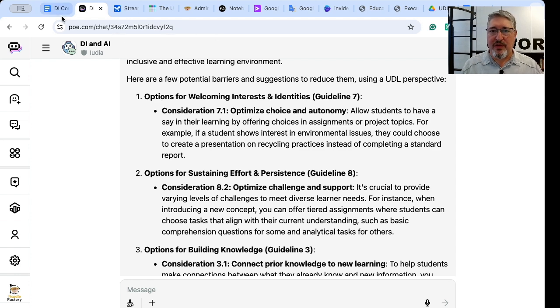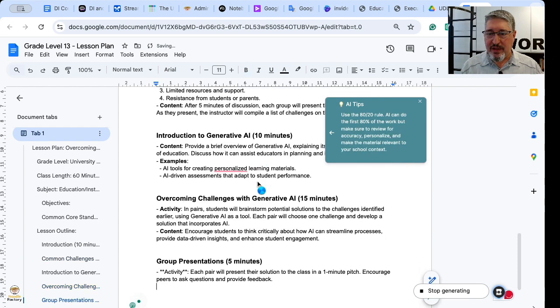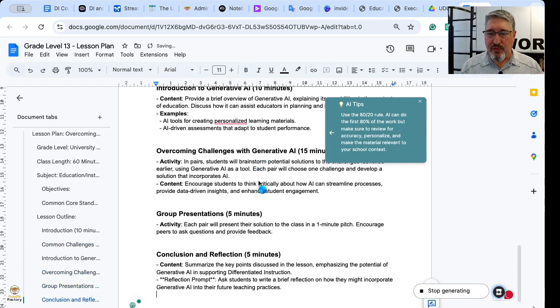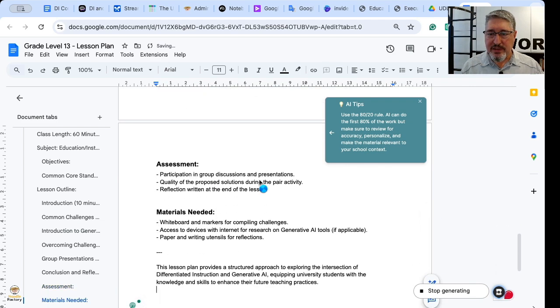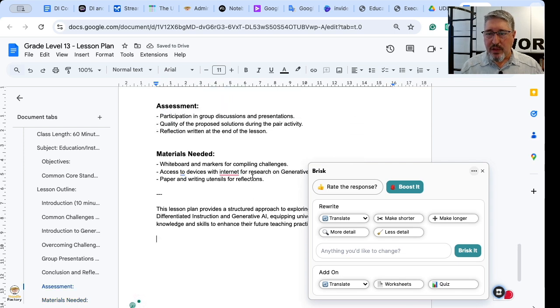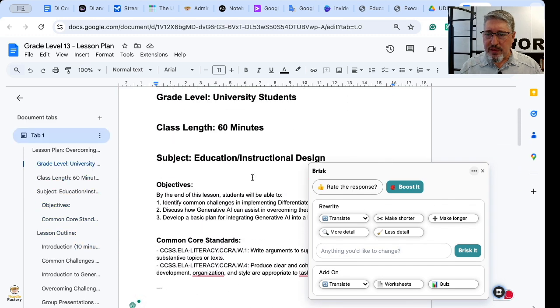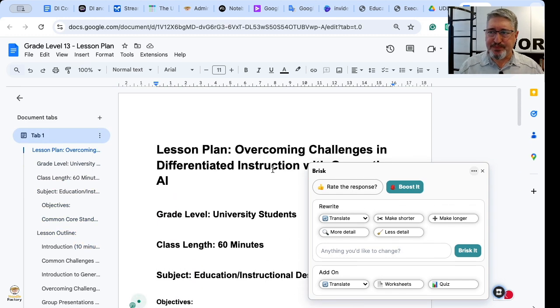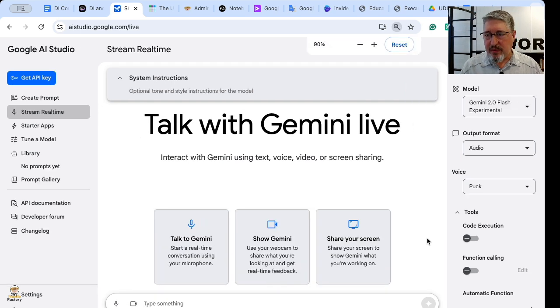So if I jump back over here, here's my lesson plan that Brisk is creating for me. There's some decent ideas in here. Now, this is more focused on the classroom. I'm going to think through this. If I were to prompt this again, I'd probably say, I want to use an example of maybe something like a business course. Maybe I'm teaching a marketing course at a polytechnic.